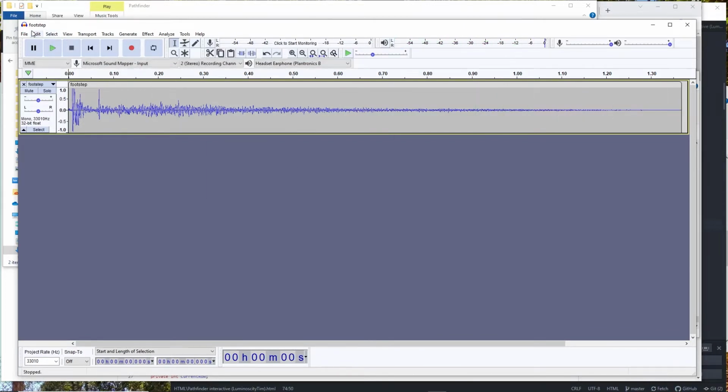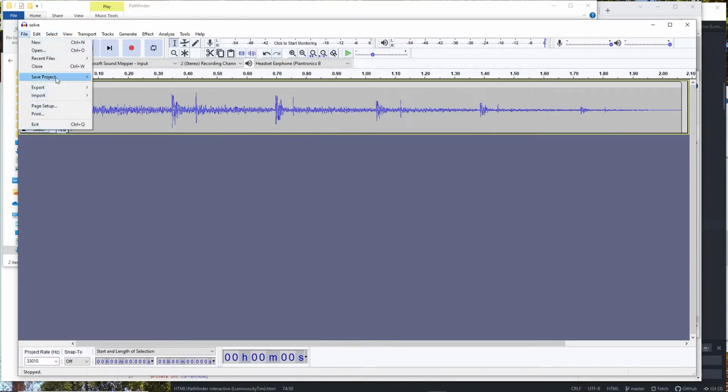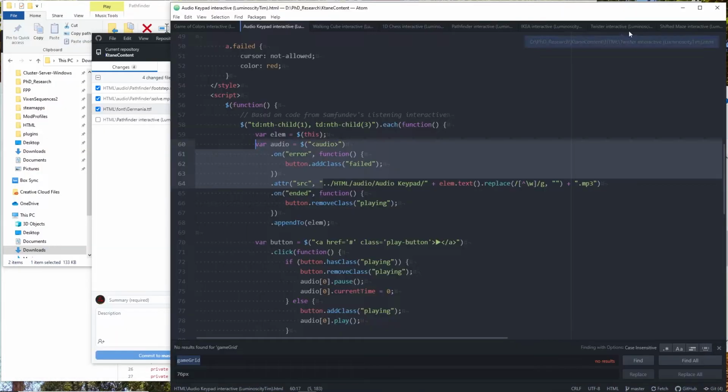It's a very lovely sound. We're going to want to export this as an MP3 instead. Right, so that's that lovely solve sound. Export.